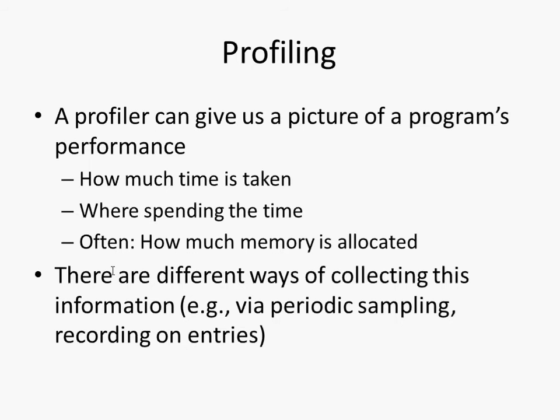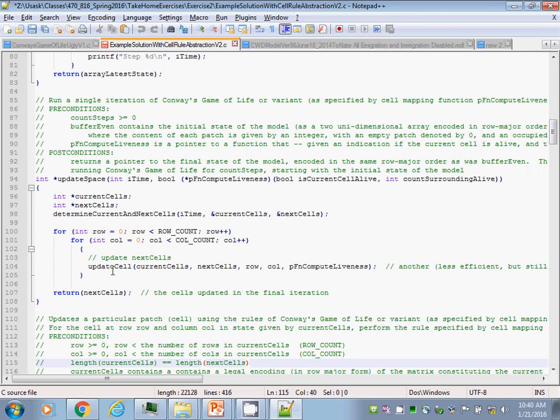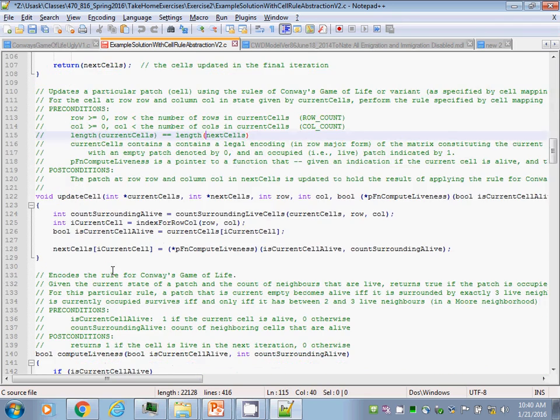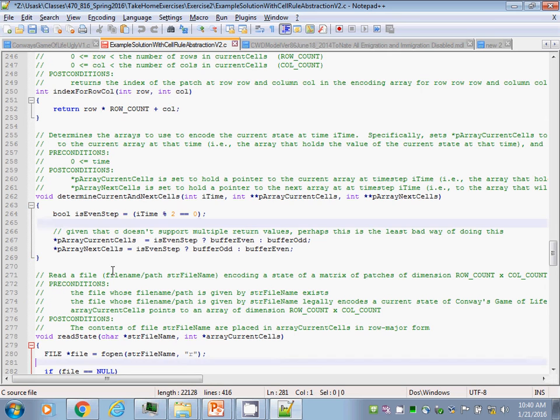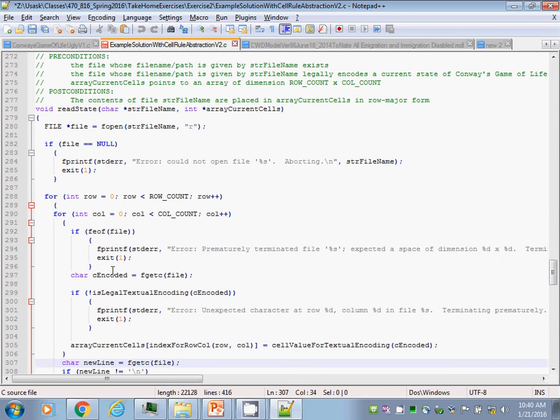Let's take our code here, just so I can emphasize this point. Here's the code. Suppose I were to say, I am going to optimize the heck out of it. I'm going to spend a day making read state faster. How much do you think that will matter for the program speed? Almost nothing, because look, it's reading it in up front. A very small fraction of the program time is being spent in read state, an extremely small amount.